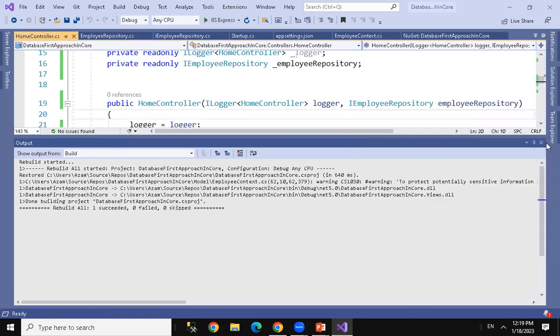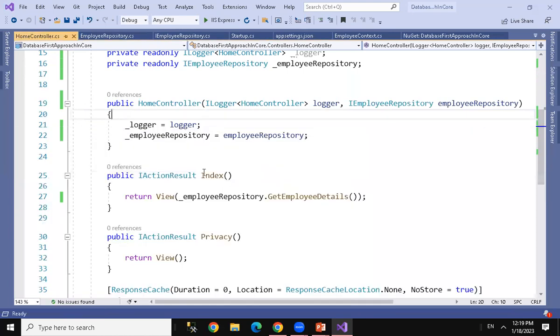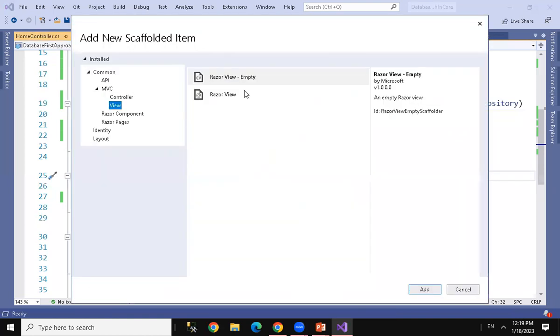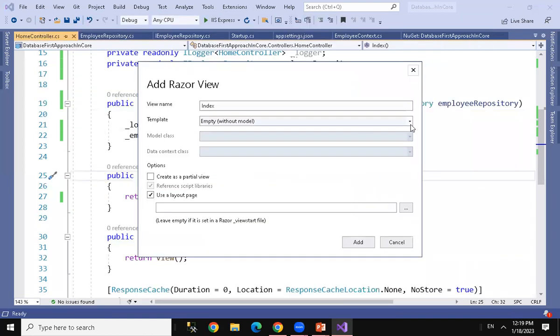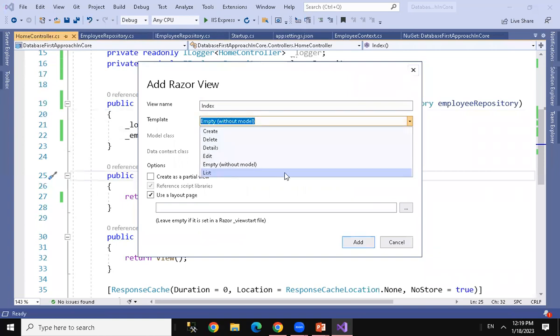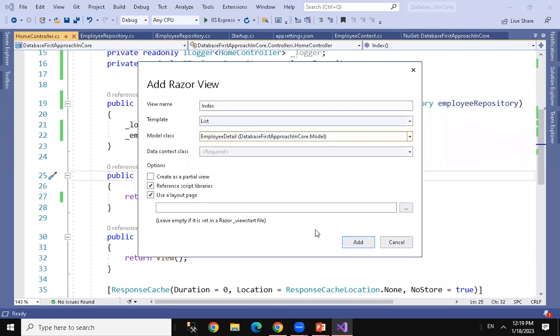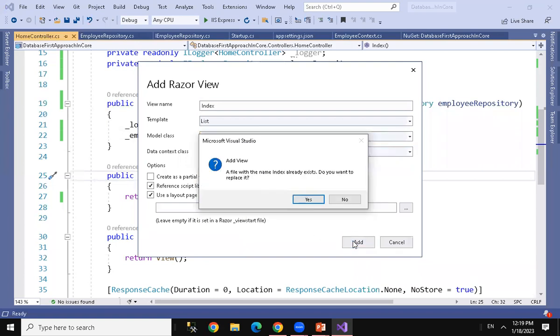Yeah, everything is done. So right click and say add view. Take a Razor view, try list once again, and choose employee detail. Go for add.